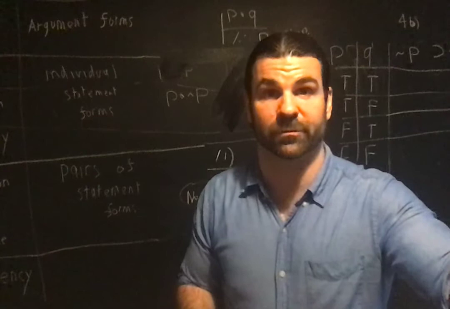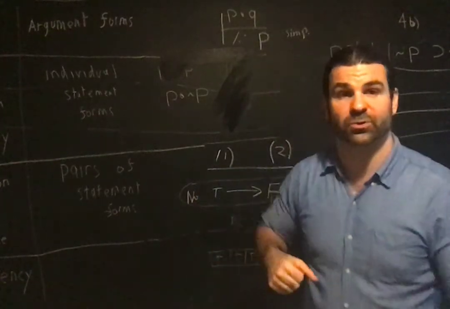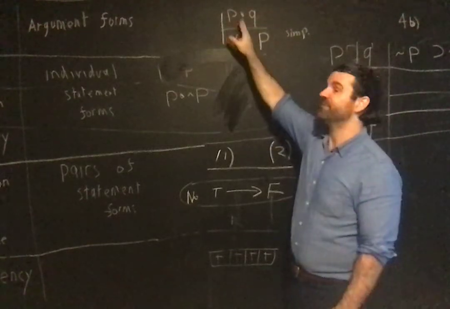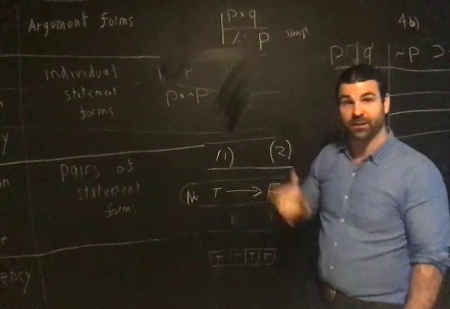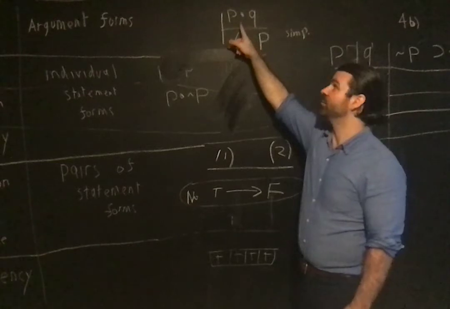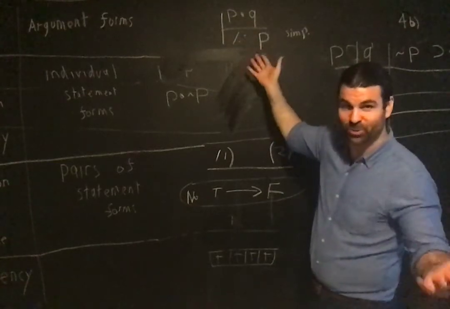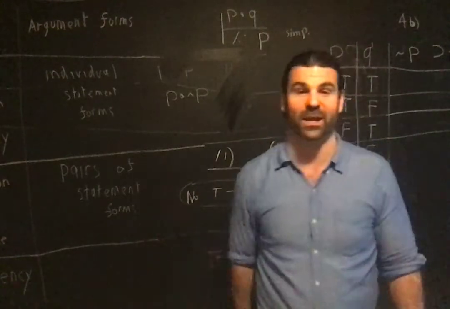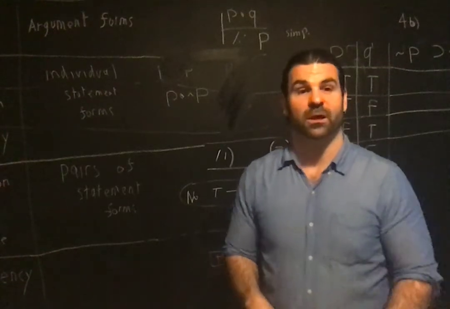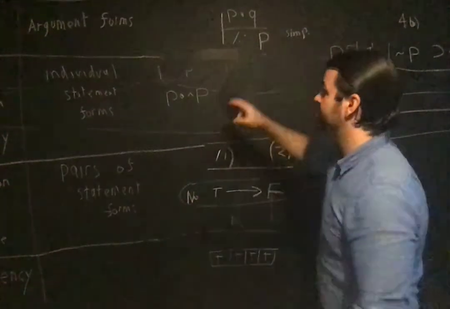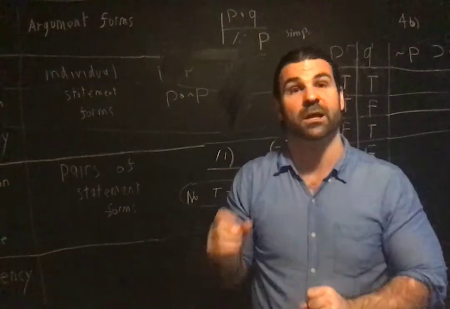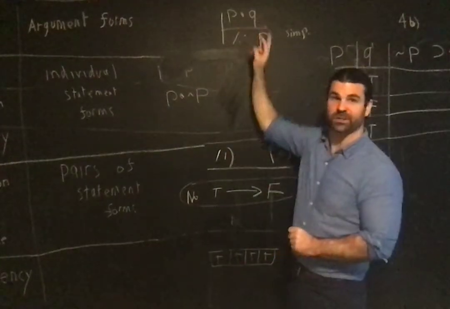Now, why is that a rule of inference? It's truth preserving. It should be very obvious to you that whenever P and Q is true, P is also true. There's no possibility of P and Q being true and P not being true. Why? Because the truth table for P and Q, the simple meaning of the word and, is both of these things are true. So of course you're entitled to infer that one of them is true. The relation between the premise and the conclusion of this rule is a relation of logical implication. There are no instances where the first one is true and the second one is not true.